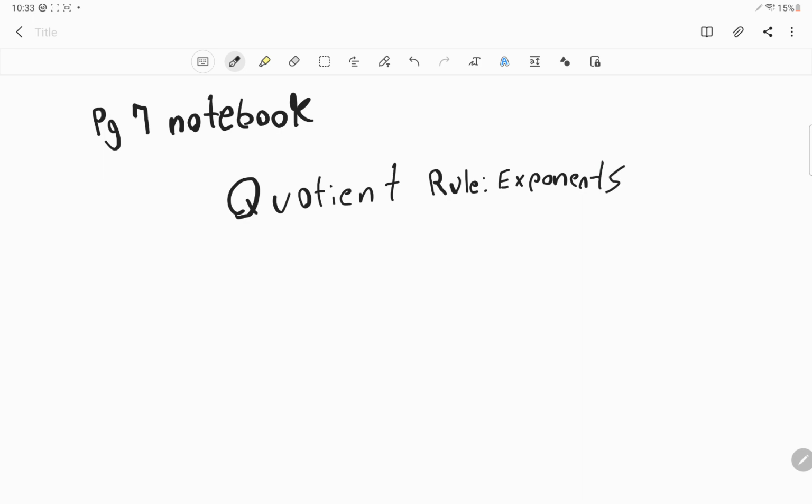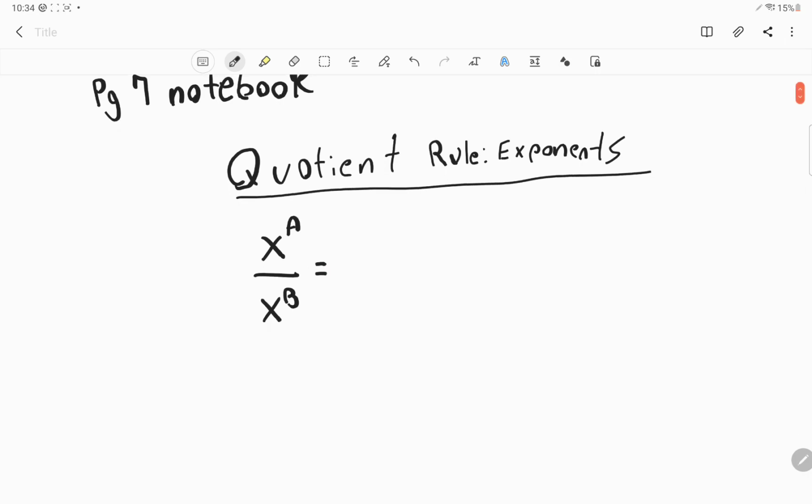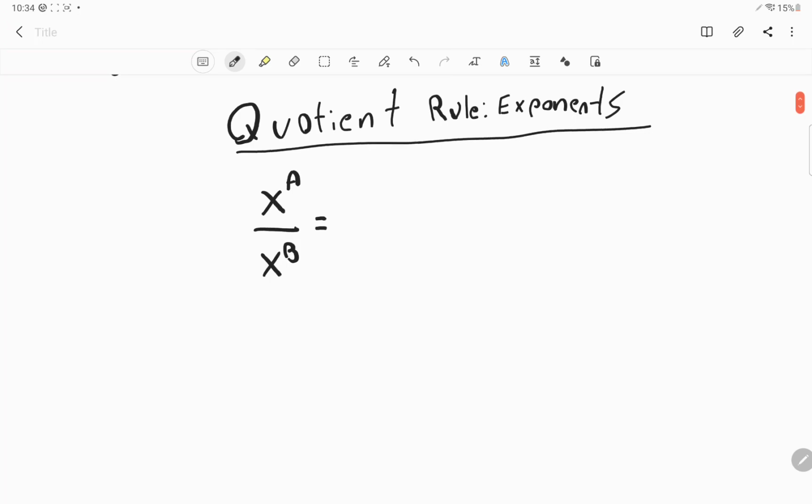Alright, that's the first thing that we're gonna do. We're gonna write that rule. And what this rule is, basically, whenever we talk about a quotient, we're talking about a fraction. So in this case, you're going to get a fraction, and both parts of your fraction are going to have a base and an exponent. So I'm going to have x to the power of a over x to the power of b. Okay? That's the first thing that you're going to get. And that's actually how most of the problems are going to look.